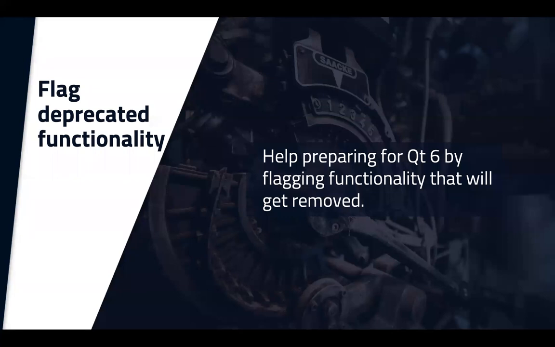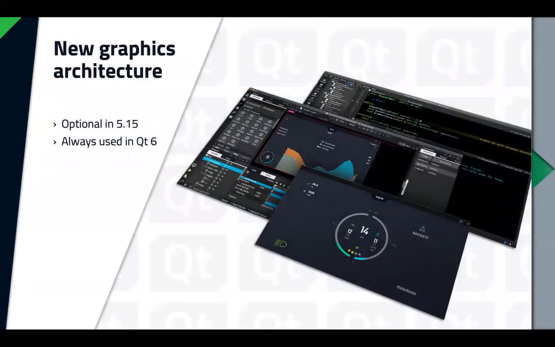But we're also doing a couple of other things. We're also adding functionality already here that will become mainstream in Qt 6 and that we're basing Qt 6 on top. The biggest change here is that we're introducing a completely new architecture for our graphics stack, especially on the QML Qt Quick side. That new stack is optional in Qt 5.15, but fully supported, but it'll be always used in Qt 6. So let me walk you through that stack a little bit and show you what's happening in there.